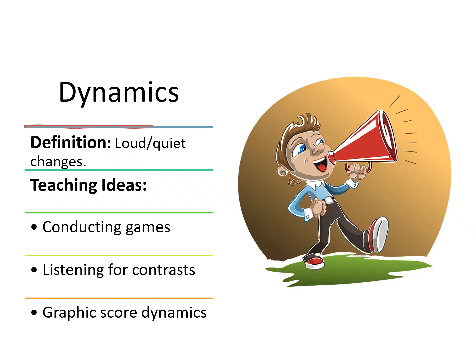A very good hand signal would be simply showing your arms moving up if you want the children to play or sing louder, and moving your arms down if you wanted them to play quieter or sing quieter. Moving on from hand signals, you could then start looking at graphic scores. I will show you a graphic score on the next slide. They are an easy way for children to be able to start following a little bit of notation and a little bit of direction as to whether they need to think about their dynamics.